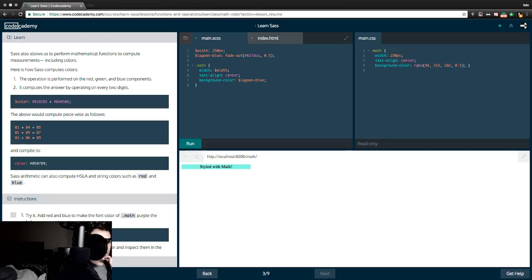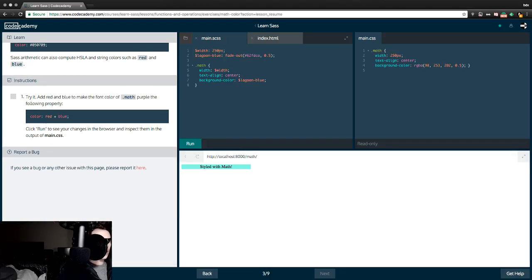Color 1, 2, 3 plus 4, 5, 6 would work out to 1 and 4 would be 5, 2 and 5 would be 7, 3 and 6 would combine to 9, and the compiled color would be 5, 7, 9.